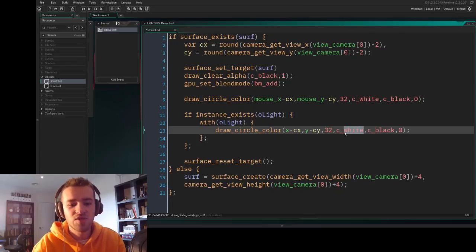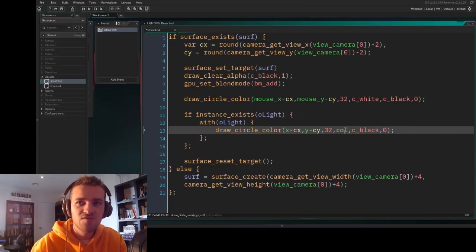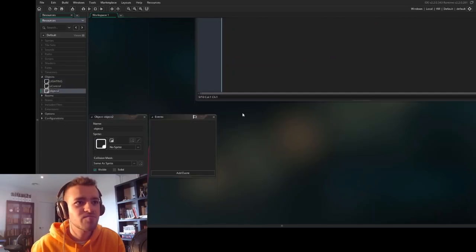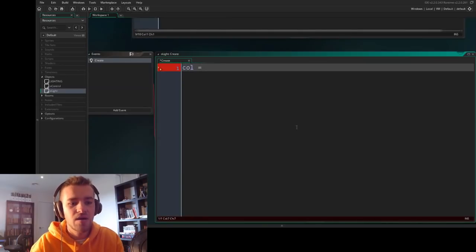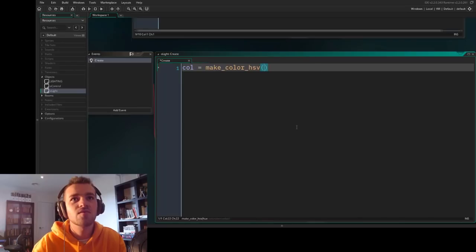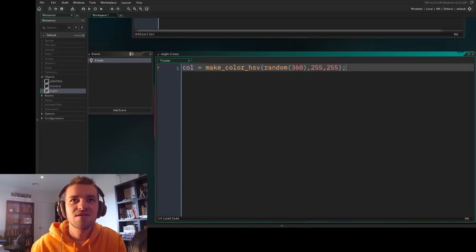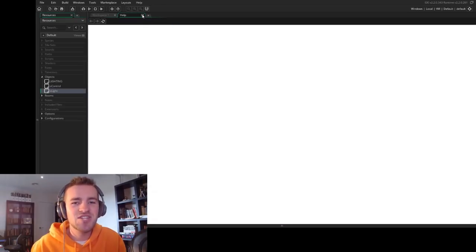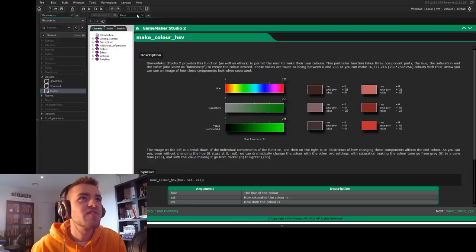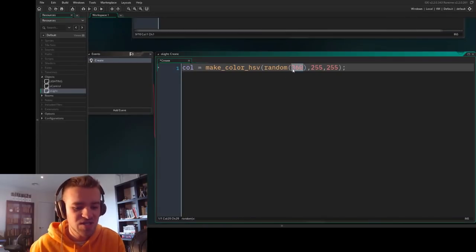In this case, we're just going to go simple example here. We're just going to write col, and I'm just going to put in the object here just so we can have this example, and col will be make color. I'm going to go random 360 for the hue, saturation. Wait, hold on. Is hue 360 or 255? See, no matter how long you've been using GameMaker, there's always, I got 255. There's always something that will trip you up, and you're like, oh, wait, hold on, do I actually know that?